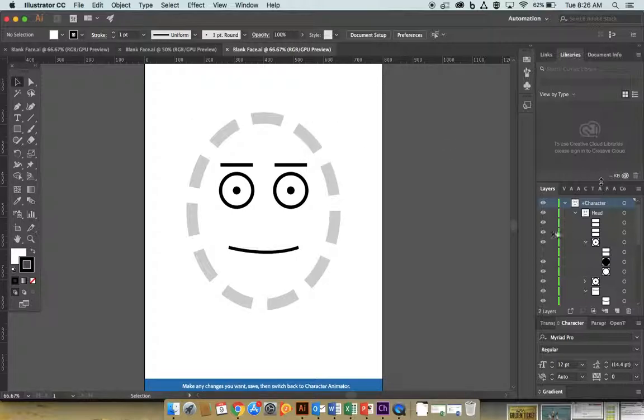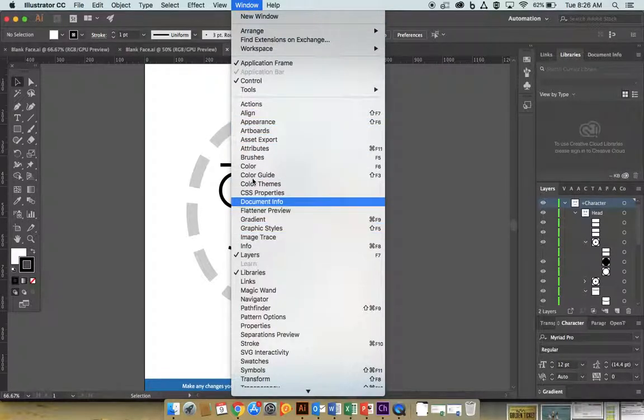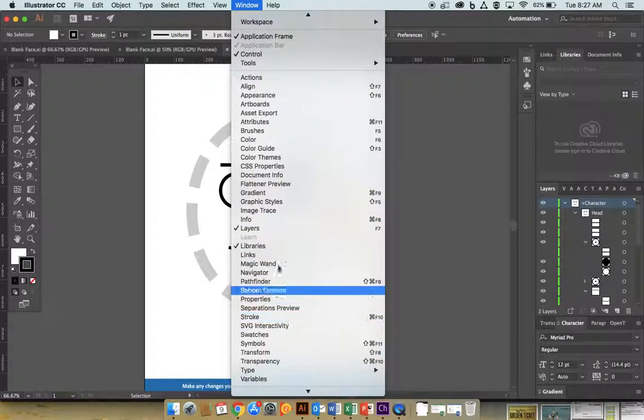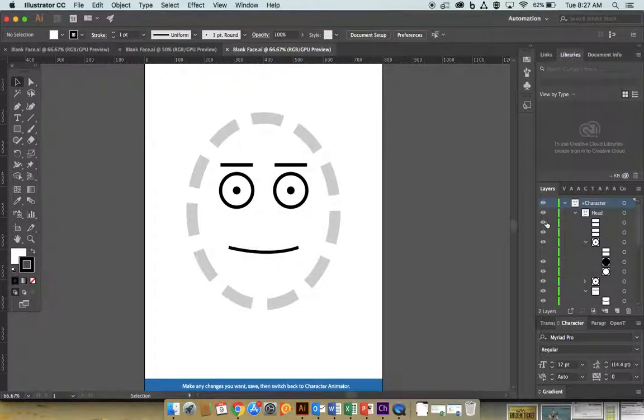So in Illustrator, when it opens up, you're going to see all of these layers. And if you do not see your layers, come up here to Window. All of these are window items that you will have available to you. Anything with a check mark is what is visible. So if your layers does not have a check mark by it, you just need to check it so that you will have your layers show up. But it should automatically do it for you. So this is already programmed for you, coded in.